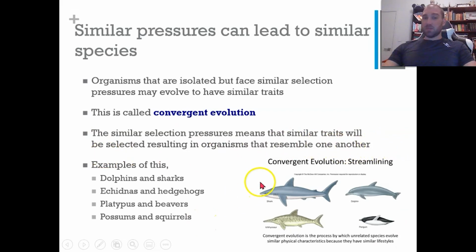So we could look at examples in terms of streamlining in oceanic creatures. So we have ichthyosaurs, which don't exist anymore, but we have their fossils, so we can get an idea of how they look. And if we look at an ichthyosaur and a shark, they have a pretty similar body plan in terms of things like a dorsal fin, fins on the side. We've got ventral fins as well here to help with control. If we've got dolphins, we can see similar shapes, but there are some differences. So in ichthyosaurs and sharks, the fin goes upwards. In dolphins and all mammals, it goes sideways.